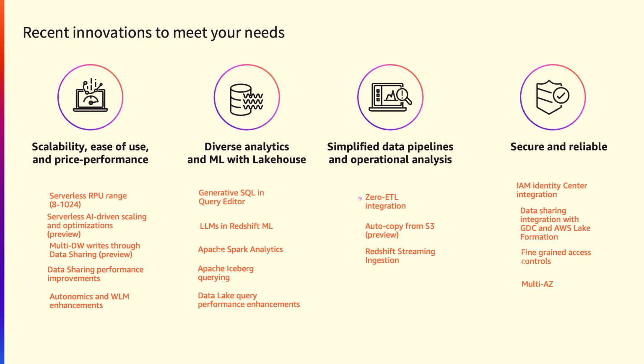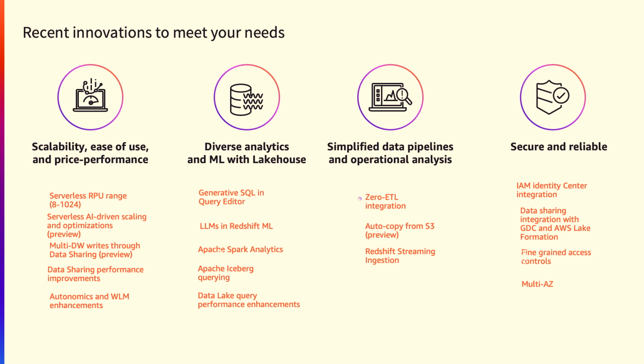I expected that there would be Redshift users in the audience. Some of the recent innovations on the Redshift side, just to highlight a couple: On the serverless side, for example, we have expanded our RPU range. RPU is a Redshift processing unit, the compute range, so that you can onboard more types of workloads onto serverless. Serverless now also has AI-driven scaling and optimizations, which means that it is much more aware of workload changes, like data changes and the number of users changing, and it is able to much more intelligently scale the compute based on the workload requirements.